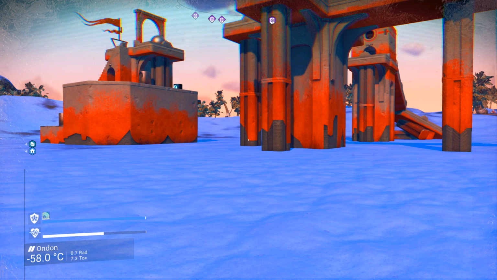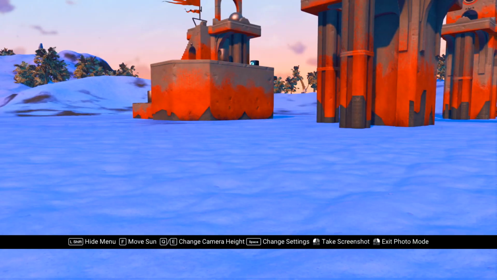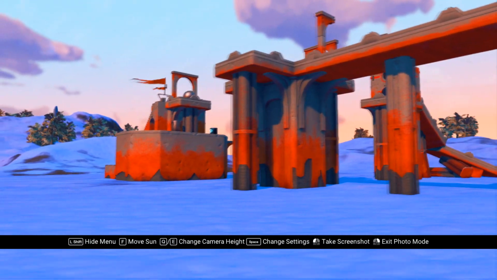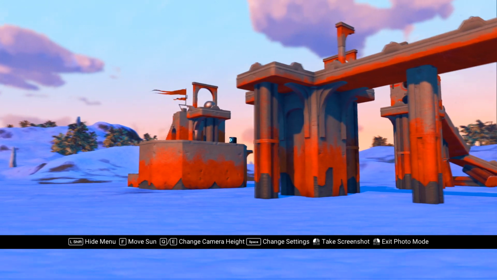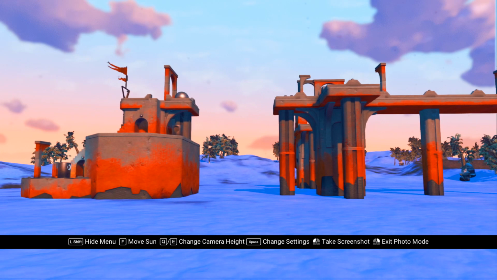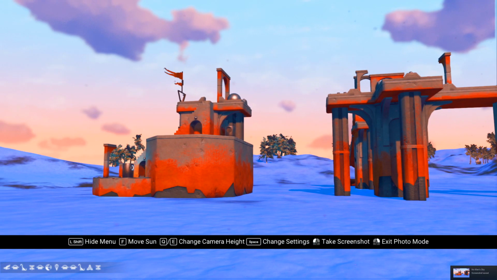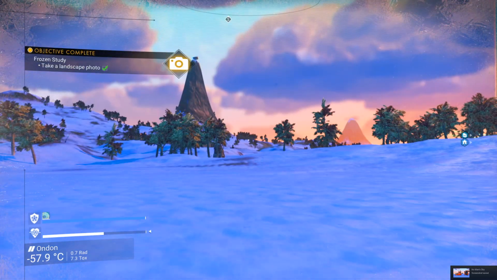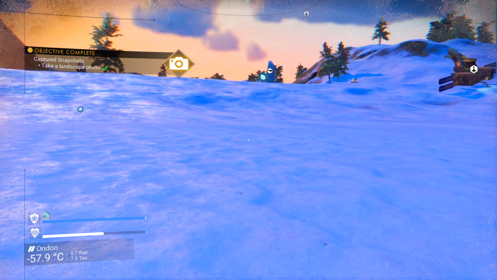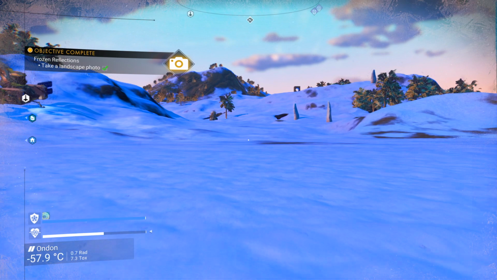I can't remember if I actually got a picture, so let me just get into here. I'm just going to move around a little bit. If you can get a bit of an angle, let's just go this way. I think that. Hide the menu. No. Yep, and I've got a mission. It says frozen study, so I probably meant to take a picture of a frozen planet, probably.